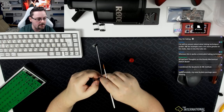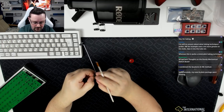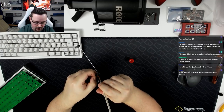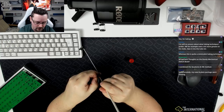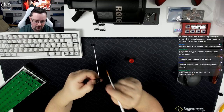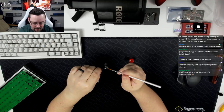I feel like this is way cleaner too. I use lube fast and get my hands with lube on them. Yeah, I try not to get lube on my hands. It's a nightmare to clean off, and I get quite bad eczema if I'm not careful. So I try not to wash my hands unless I have to. So doing stuff like this isn't ideal, really, if it's going to get everywhere. But it is a little bit cleaner. It is a little bit neater.